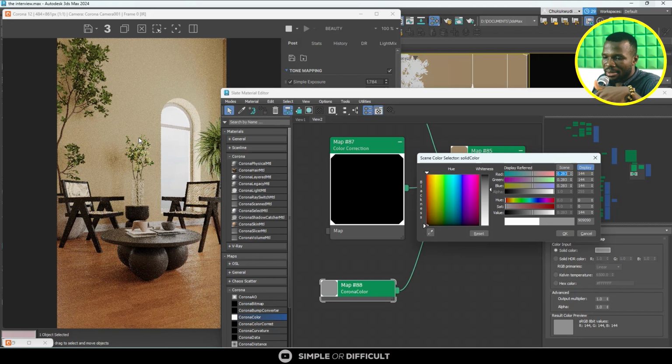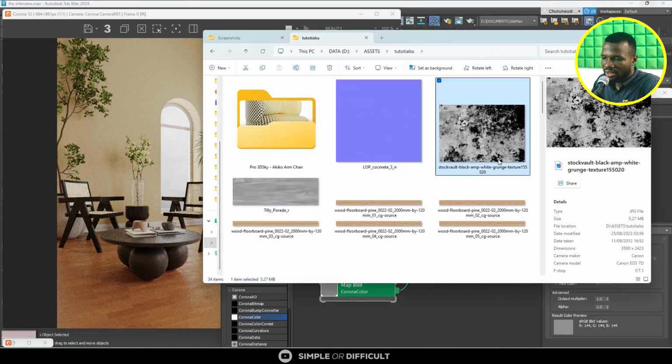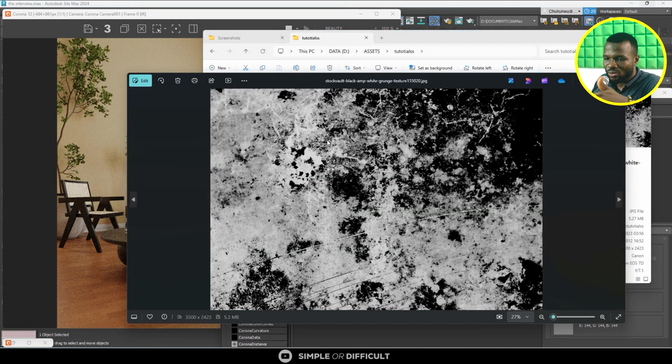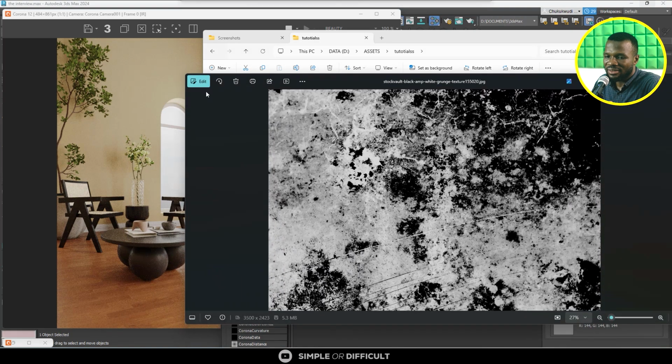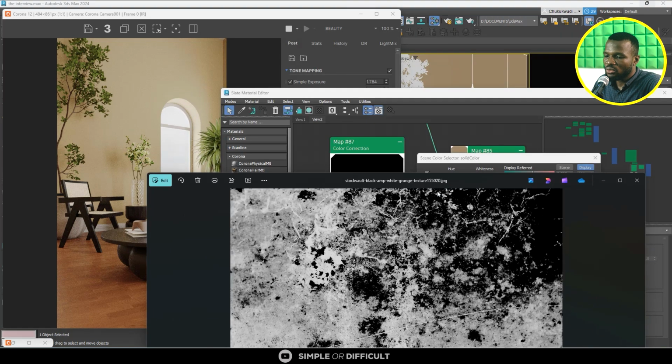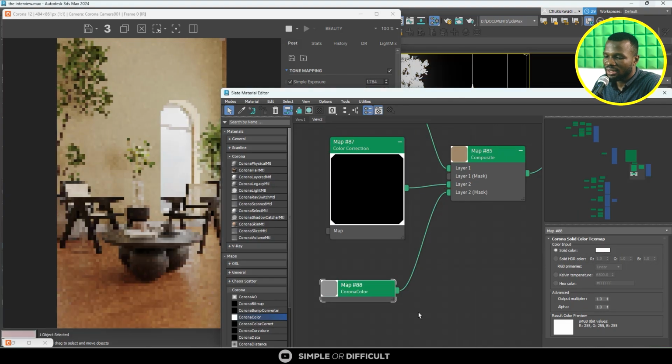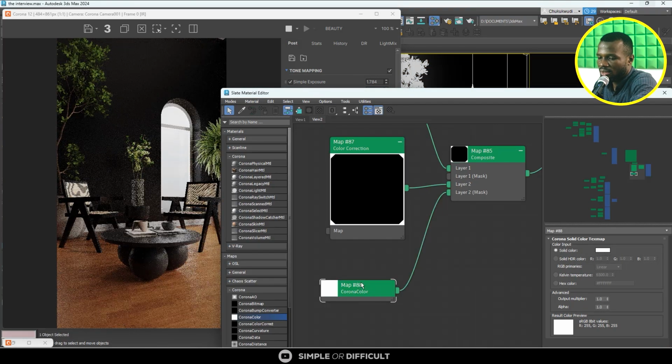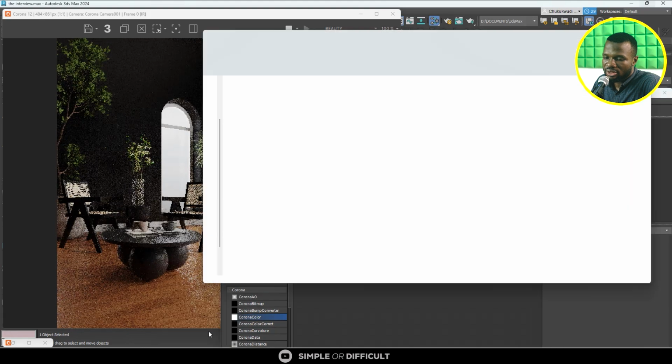Now, if we get a map that has some whites, let me show you the map that we're going to be using. This map has black, it has white, it has gray, it has all those things. Where we have white is where the lighter part of this thing shows. So if we add this map inside that place, we have some of these things showing and some of the ones behind also showing. Which is why we're going to be using this map to do this. Let me remove this Corona color. It has done its work for explaining things.